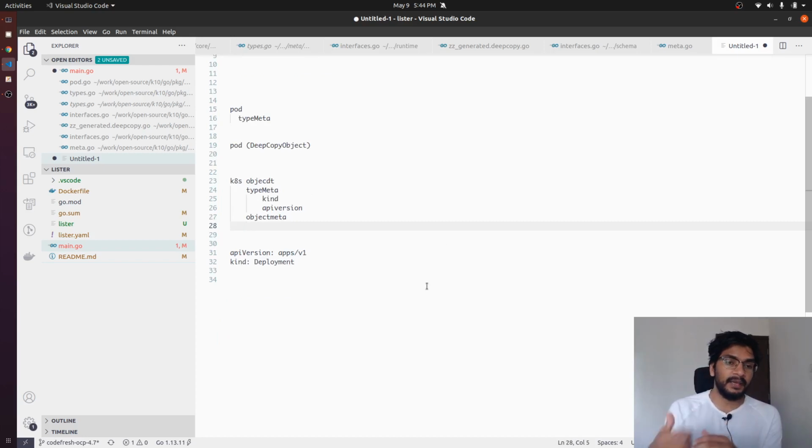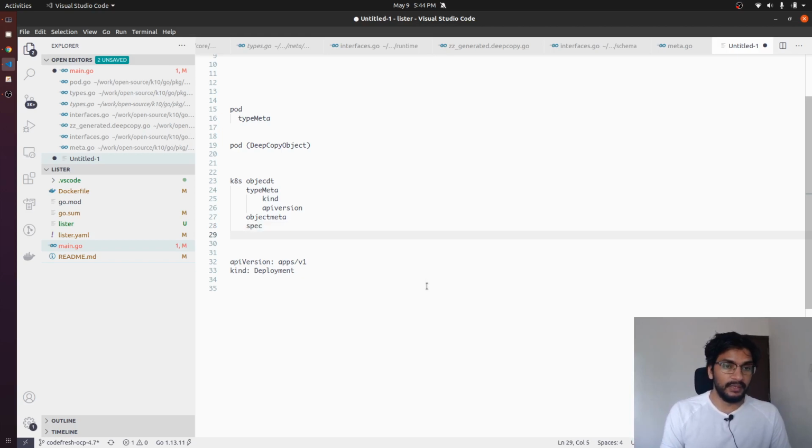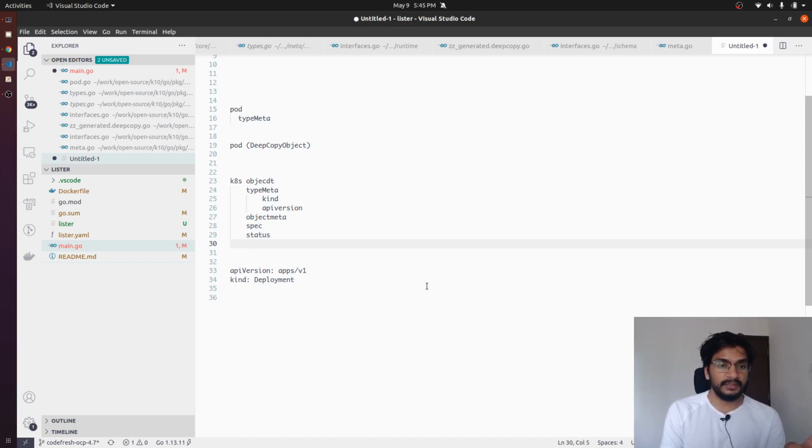So now that we know a Kubernetes object consists of TypeMeta and ObjectMeta, after that comes spec and status. So spec is the thing that we, as users of Kubernetes, specify as the expected state. For example, when we define a deployment, we say that we want 3 replicas of a particular pod to be running. So that is the expected state, and that is the significance of spec. And status is the field that a controller updates for this particular object.